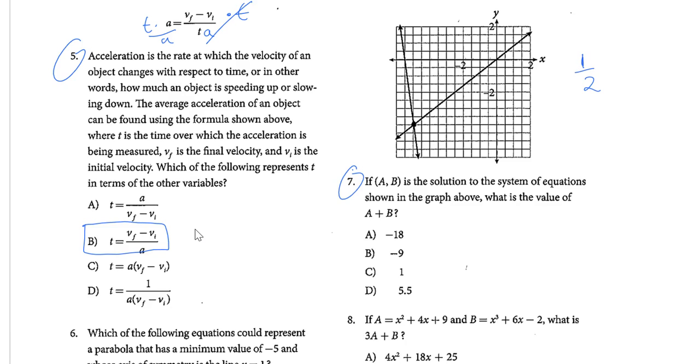So if we use that, if we think about our intersection here, I'm going to the left, 1, 2, 3, 4, 5, 6, 7, 8, 9, 10. So that intercept there is represented as negative 10 over 2. Going down, if we count again, we can see this is going to be 1, 2, 3, 4, 5, 6, 7, 8. So since I'm going down 8, that's represented as negative 8 over 2. So some quick conversions here. That'll give me negative 5 and negative 4. And if we add the two, negative 5 plus negative 4 gives me negative 9. So that'd be choice B.